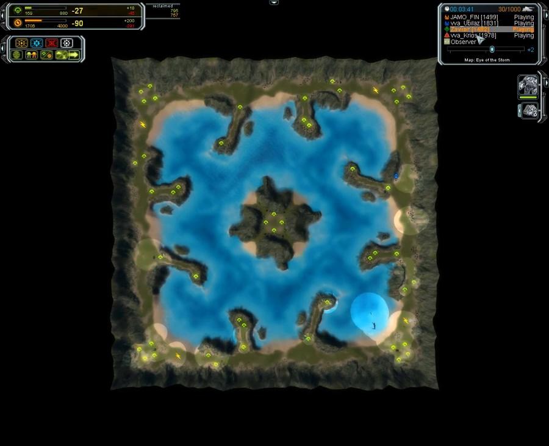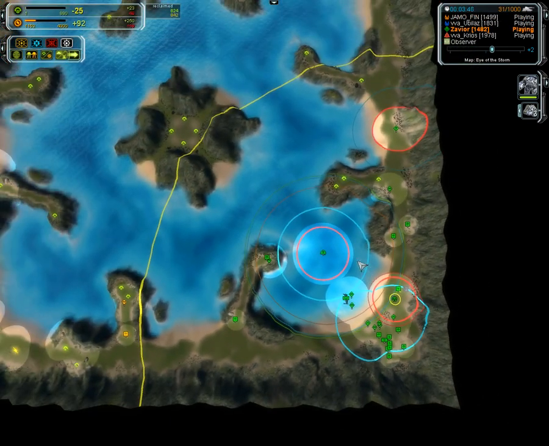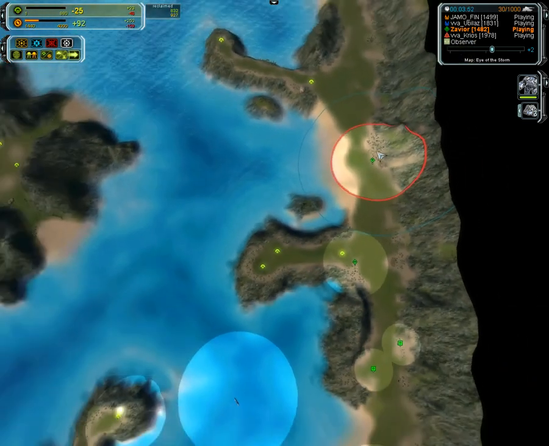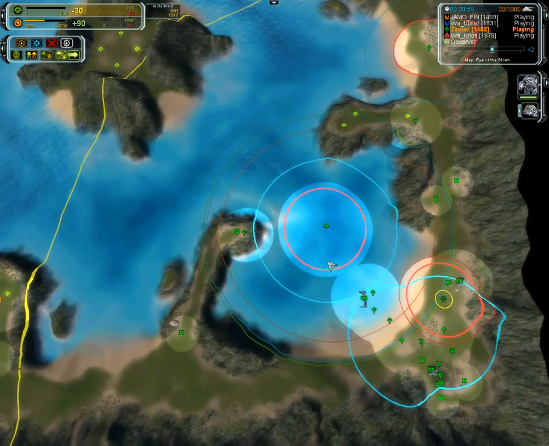Well, almost have. This is pretty good eco from Zavior. Very aggressive early Navy. Nice placement on a scout, so you know when he's going to get attacked, but very big mass problems now.